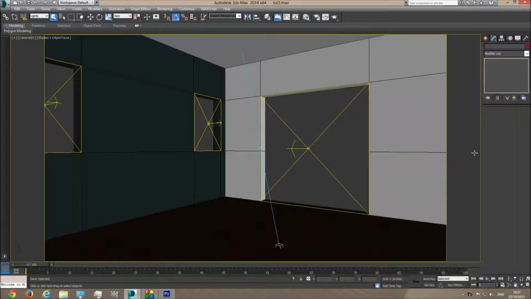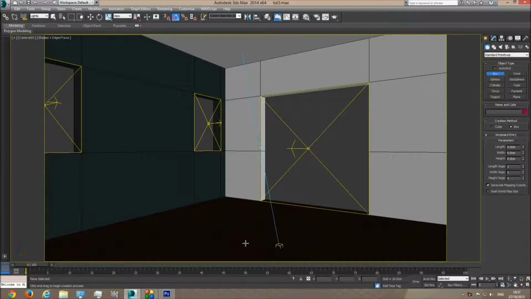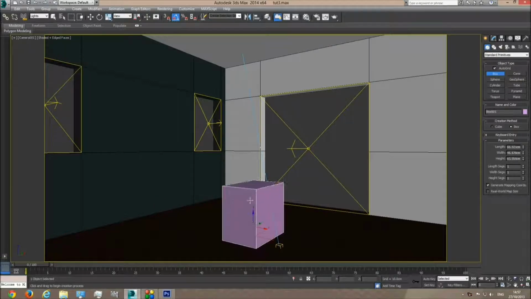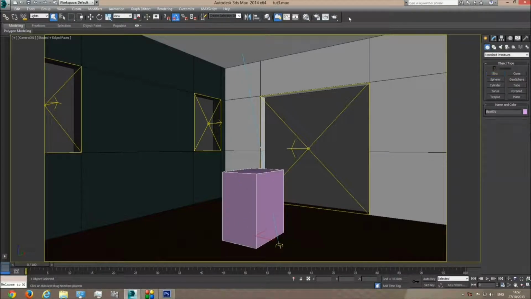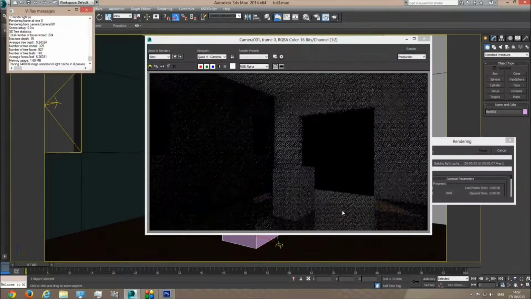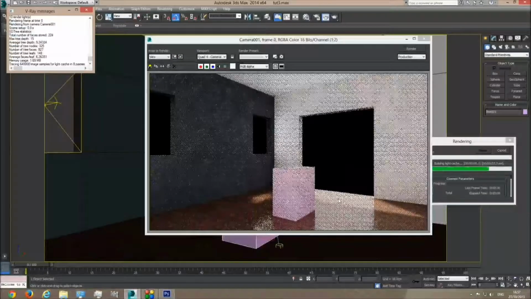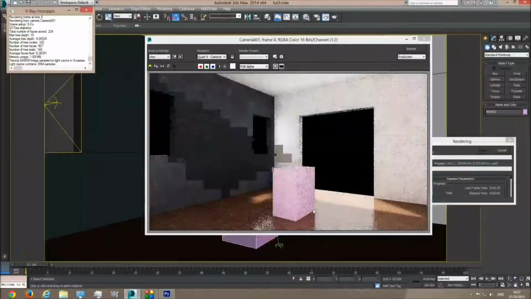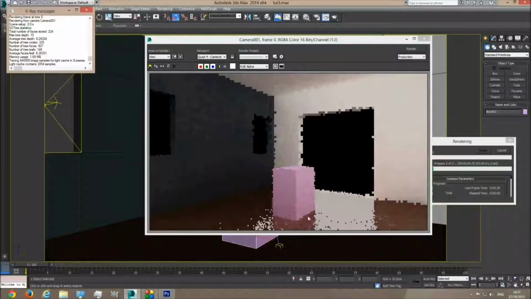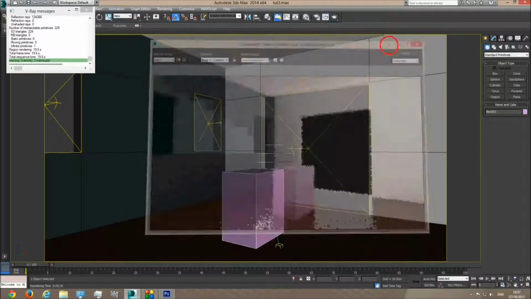To see the reflection in the viewport, we need to put an object here. Let's click auto grid and put it on the floor here. And when I render the image, you can see the reflection from the white background in the exterior, from the HDRI map we put, and you can see the reflection from the box. The reflections themselves are way too strong. We need to lower them way down. I'm going to stop this now.